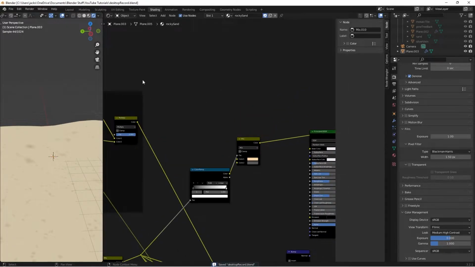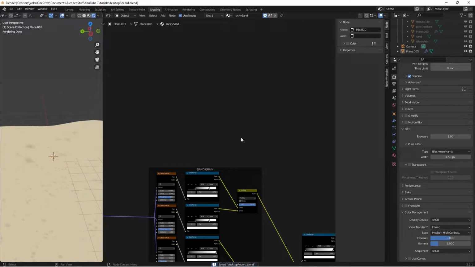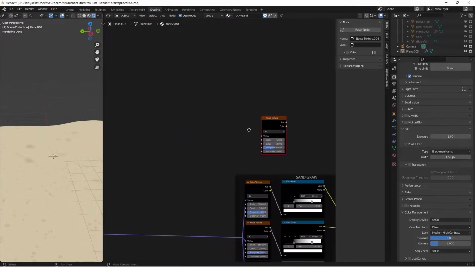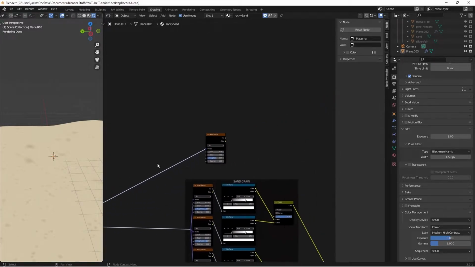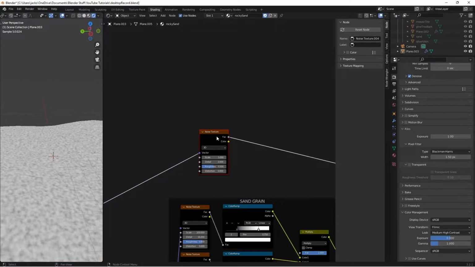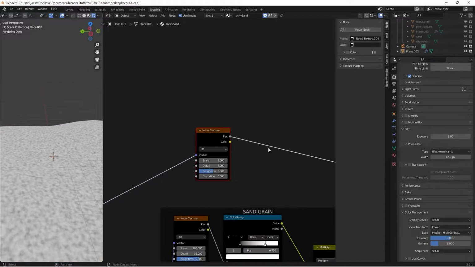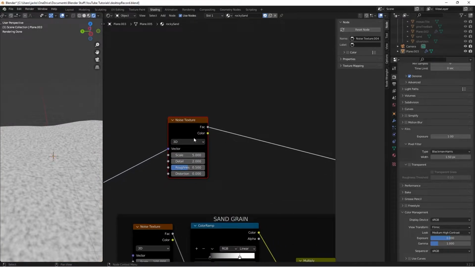But for this rock color, I don't want to use the one solid color. So I'm going to come up here. I'll press Shift A, add ourselves a noise texture right here. Then we need to take our vector here and move it into this vector from the mapping in the original. And if I Control Shift and left click this guy, it shows us this. And then I'm going to leave the scale there. I'm going to move the detail up to a 16, and I'm going to leave the roughness at a 0.5.